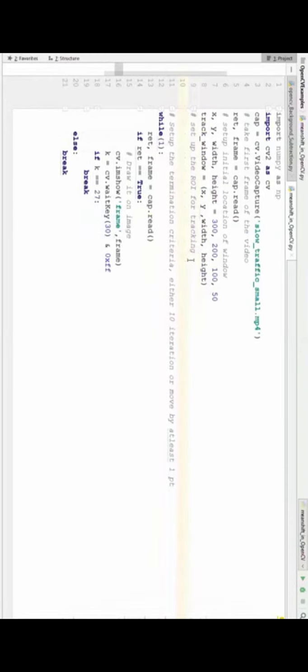So let's define this region of interest with the variable called ROI, and we already have our first frame. So we are going to take our first frame, and then we are going to pass that window: y colon y plus height comma x colon x plus width. So this is our window, or the position of the window.